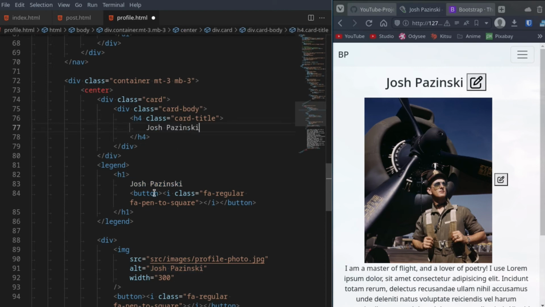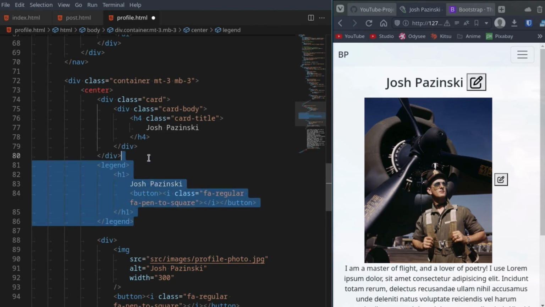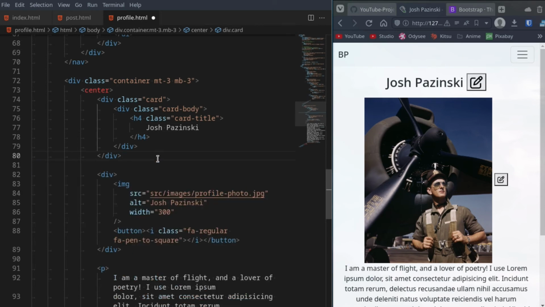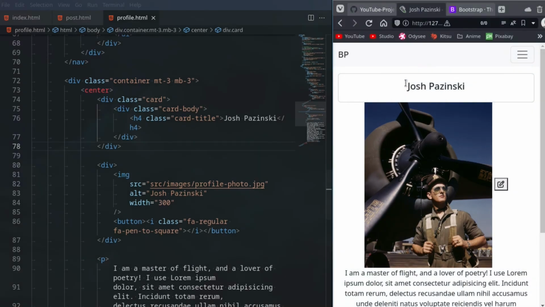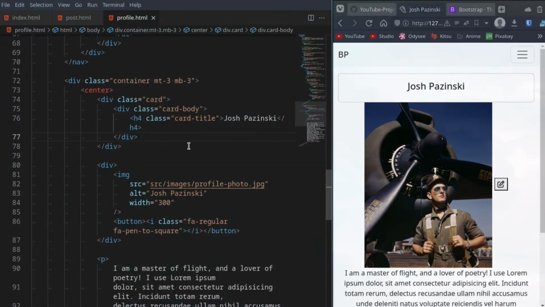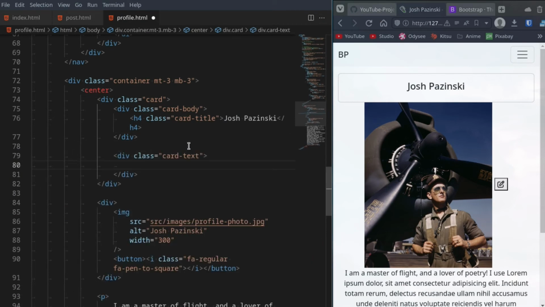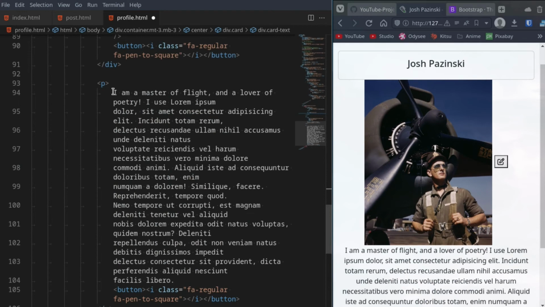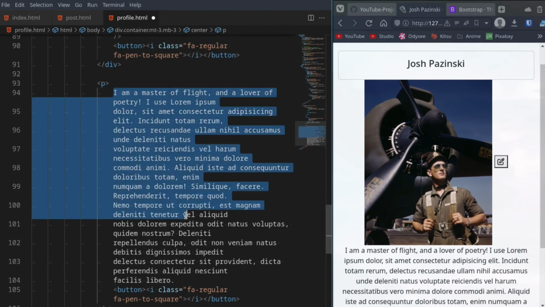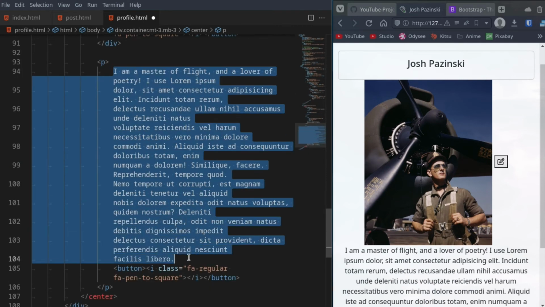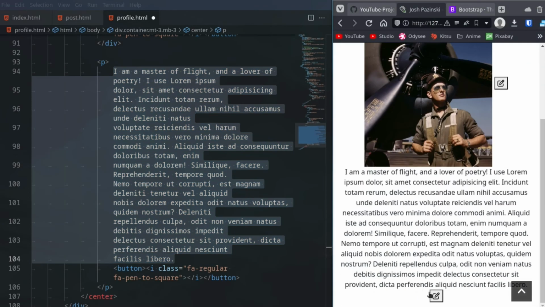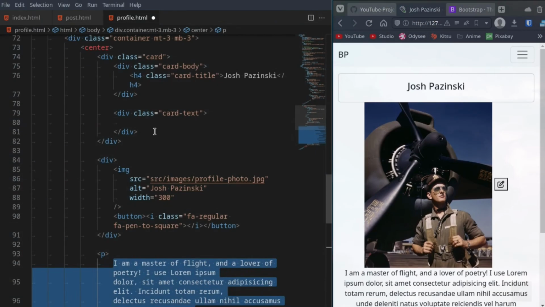I'm going to remove this edit button because I feel currently it's not necessary to have an edit button since we can't use it yet. And now we have that. We can then go here and say card-text, and this card-text can just contain all of this. And yet again, we don't need this button here because we're not going to edit yet, so it's not necessary.